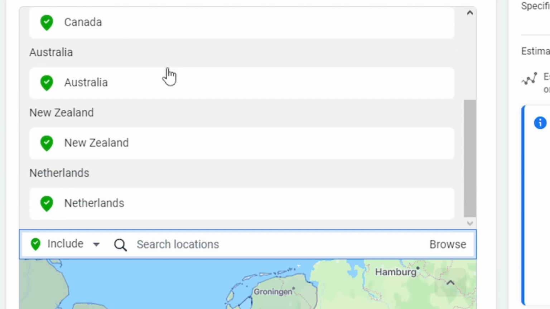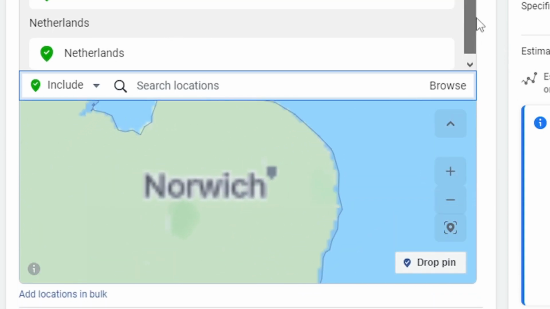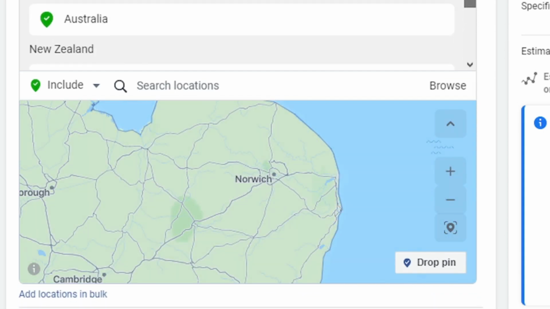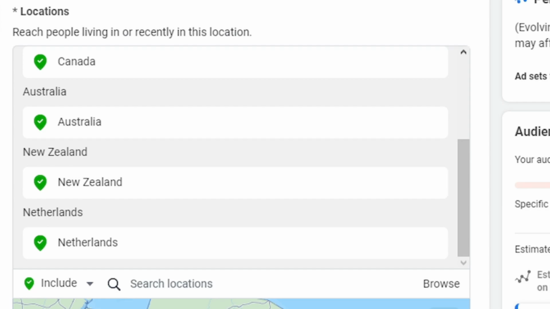There's some other ones which I like too. I think Denmark's quite good. Sweden, those Scandinavian countries have quite high spend. They're good for Europe. But for the most part, these are the countries I usually target. So these countries, which we have about 6, those are pretty good picks.